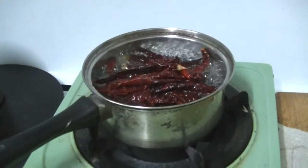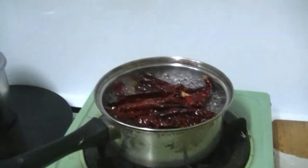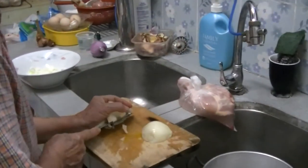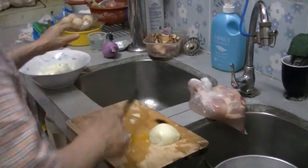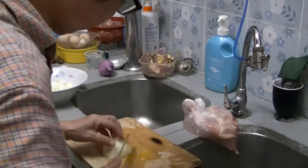Let me help you. The dry chilies are boiling in the water now. Why boil the dried chilies? To soften them, right? So when you put them in a blender, you can break them into 1,000 pieces. Faster. Soften faster.